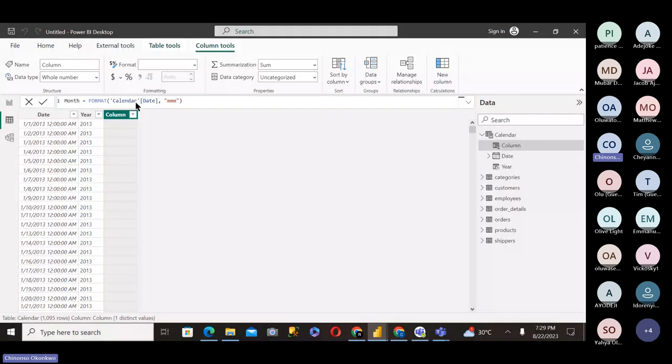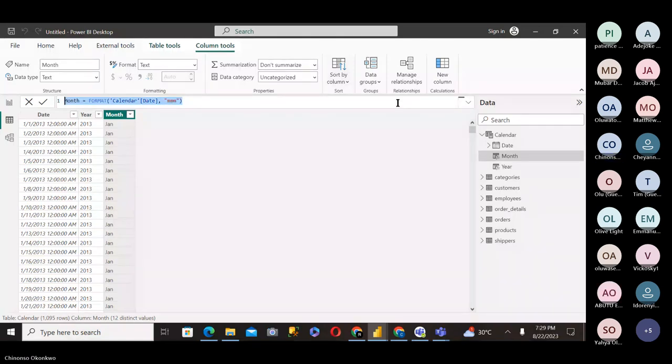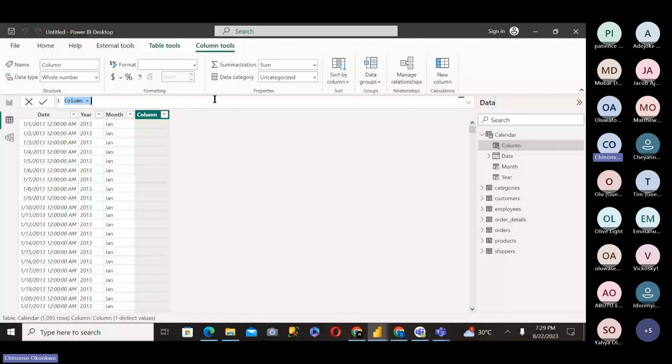Now I'm also going to create quarter as well. So let me just create the new column for my quarter. For quarter, I'm going to format my calendar date. I'm using the FORMAT function, with the value being the calendar date, referring to the date column. And then for the format, you're going to use your backward slash to print the character Q, and then the second character Q is going to give you the number. So the second Q stands for quarter 1, 2, 3, 4. Let me just show you what this is going to do. This is going to print your quarter for you.